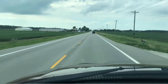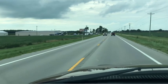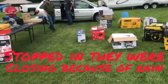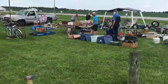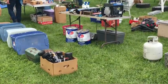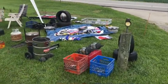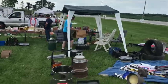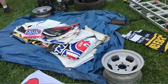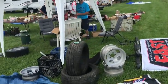You'll only travel a few more miles outside of Salina, and you'll see these buildings here, and that might be a good place to stop later, but it looks like they're still setting up. We've got a lot of tools. We've got some old race gas cans. Say hi to my fans. Gentleman's got a lot of banners. Looks like he's been to a race or two. Racing banners, about 80 of them. Wow. He's got some old slots here. Looks like he's got some wider ones for the back, narrower ones for the front.